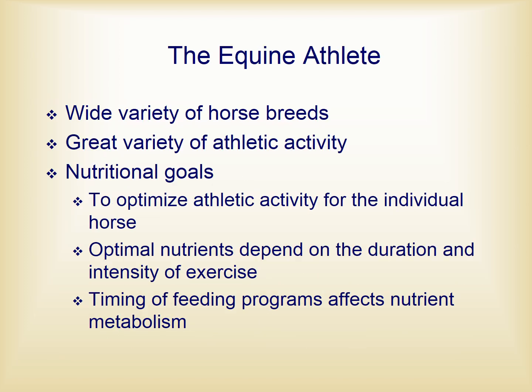As equine veterinarians and nutritionists, we have a very unique type of animal that we work with. There are a wide variety of different horse breeds that have a great variety of different athletic activities that they work under. Our goals for these animals are to help optimize the athletic activity for the individual horse. We'll want to help our clients select optimal nutrients, and the nutrients that they select for their animal will depend on the duration and the intensity of the horse's exercise. We'll also want to consider the timing and feeding of the horse in order to help optimize the horse's performance.